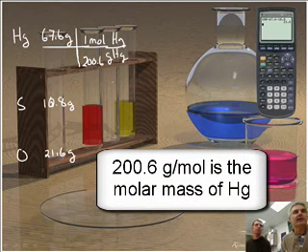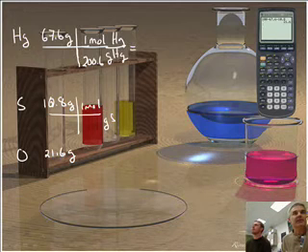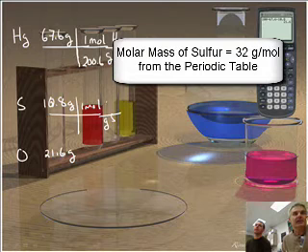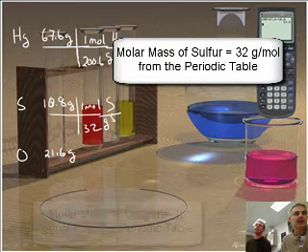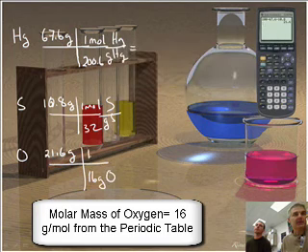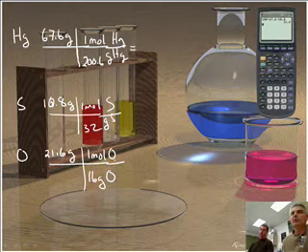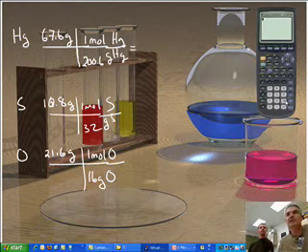200.6. I'll say that, okay? Okay, let's just set them all up. I like to do it this way. Grams of S, 1 mole of S, and I don't even need the periodic table because I know that it's 32. And oxygen, I hope none of you know this, it's 16 grams of oxygen in 1 mole of oxygen. Now, don't get this confused with O2. Because we're doing it one element at a time. So now I'm going to get the calculator out, and let's do this.